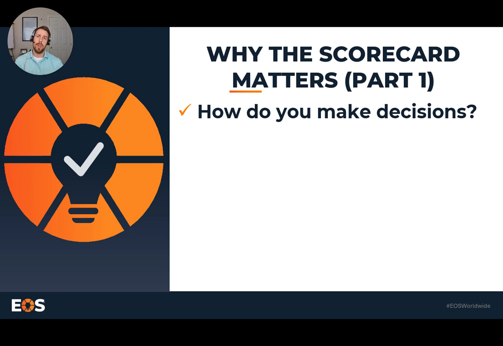And so Bob Beal is a great resource. He explains that, but he basically takes what Peter Drucker said and simplifies it. You got to get clear on the facts. That's what's important. And so in order to make a decision, you got to know what the facts are. That's what the scorecard does.